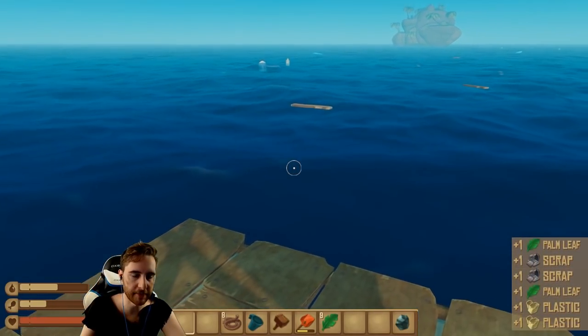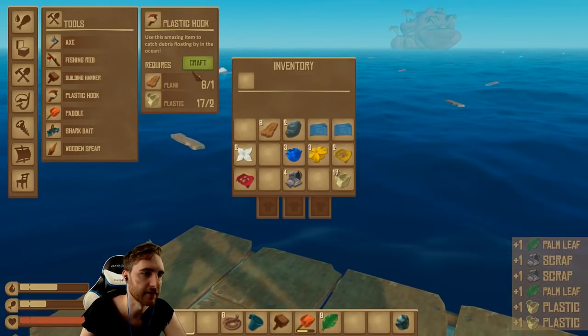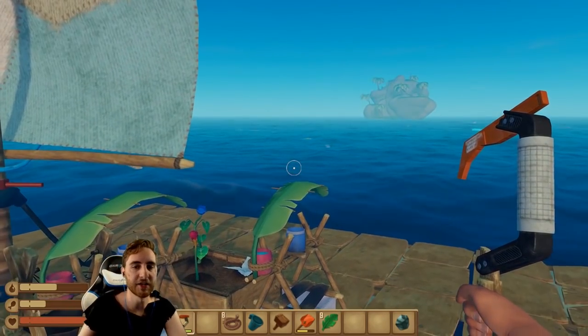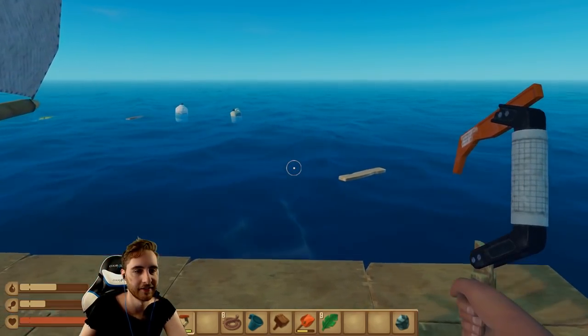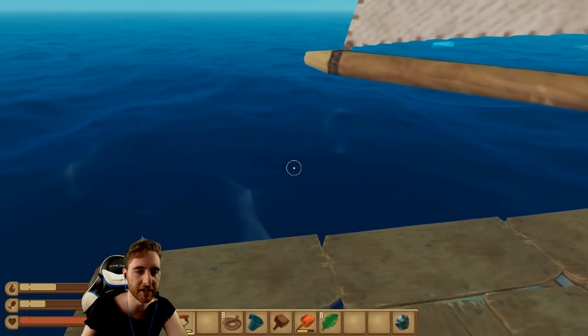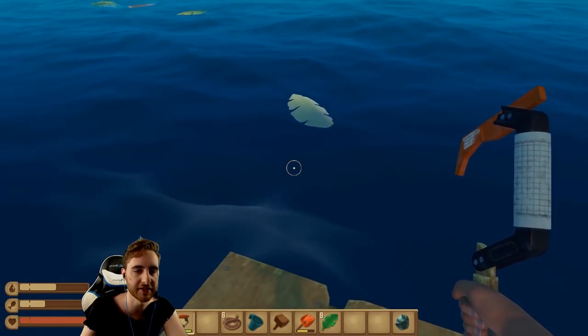Okay, we got some scrap and my hook broke, so I'm going to make another hook. I have an anchor as well, remember, babe? Let's close off this episode by going to the island and exploring it for the first time, because we've never fully explored an island without having to jump off really quickly.